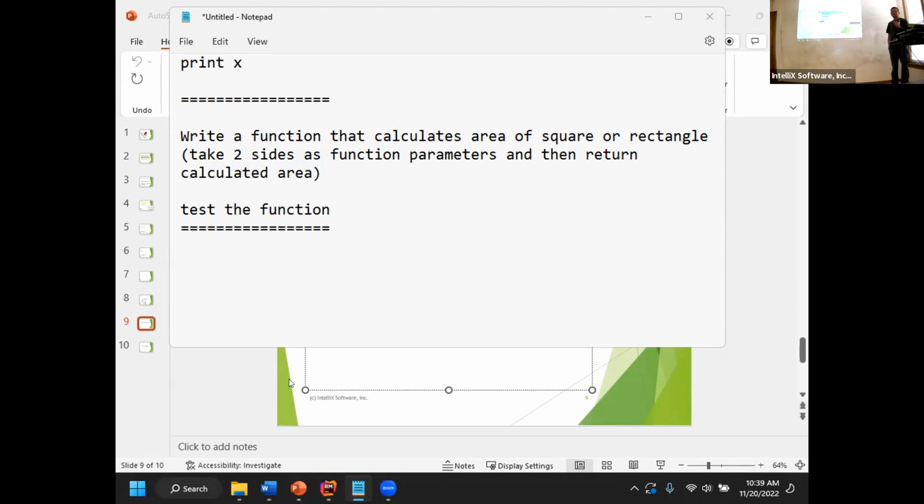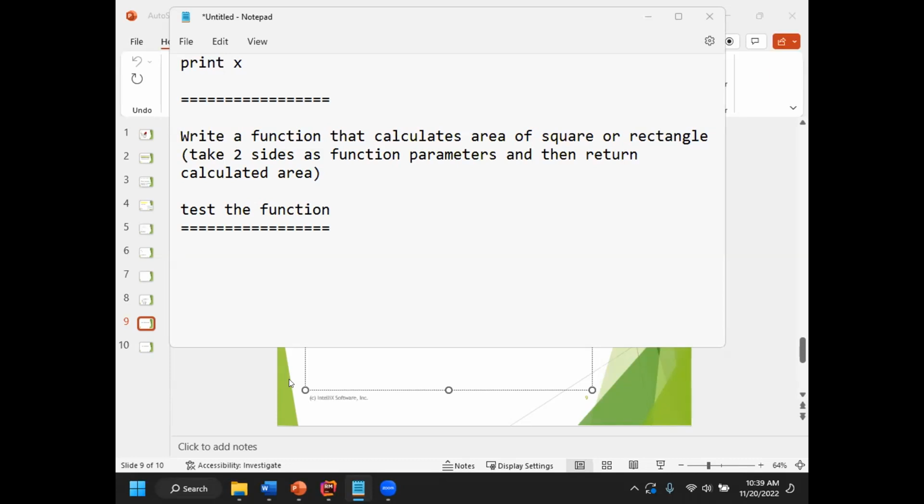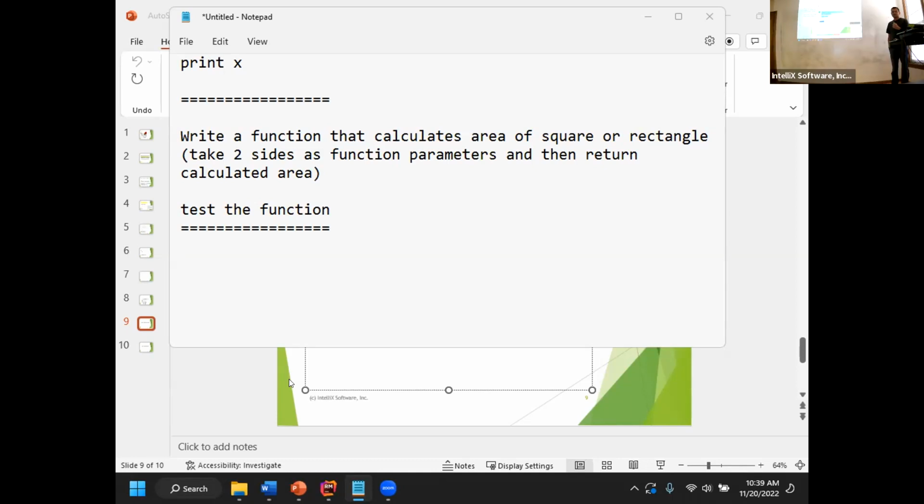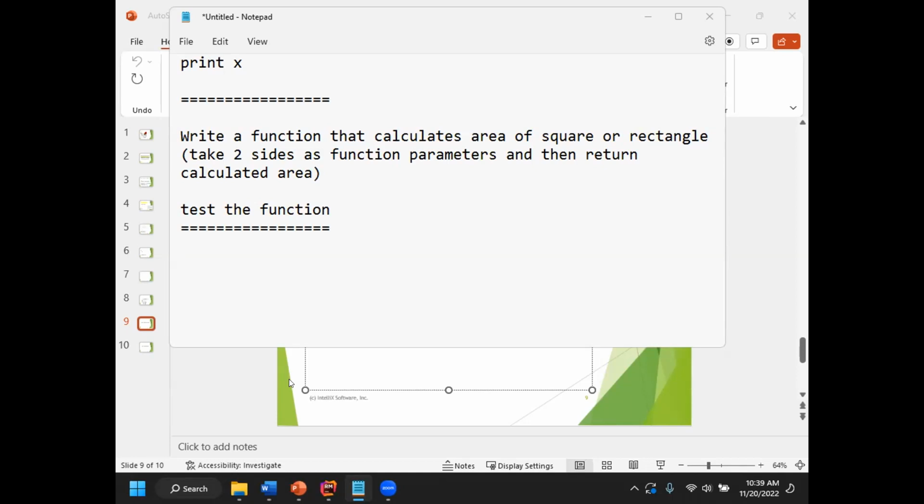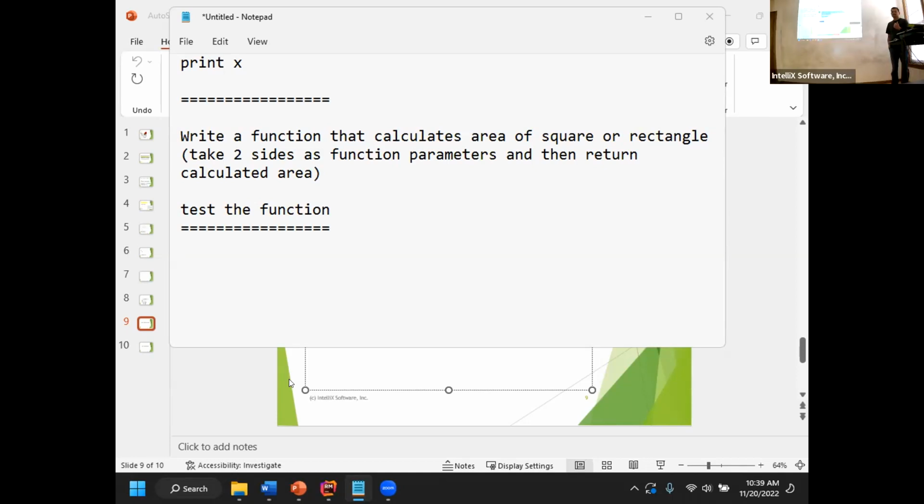Let's talk about it. How would you calculate square or rectangle area? What's the calculation? For the rectangle, it's the multiplication of both sides, length and width.